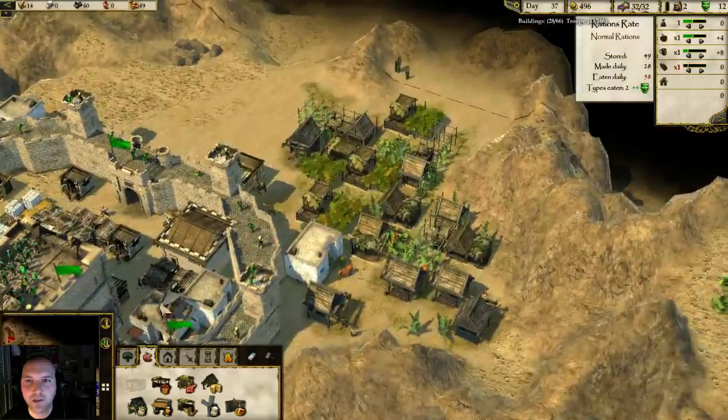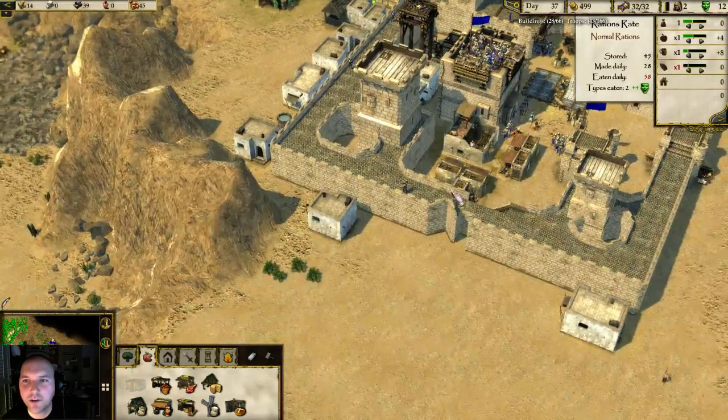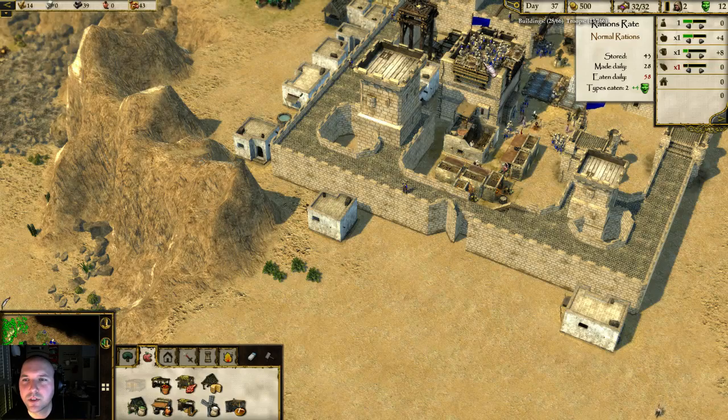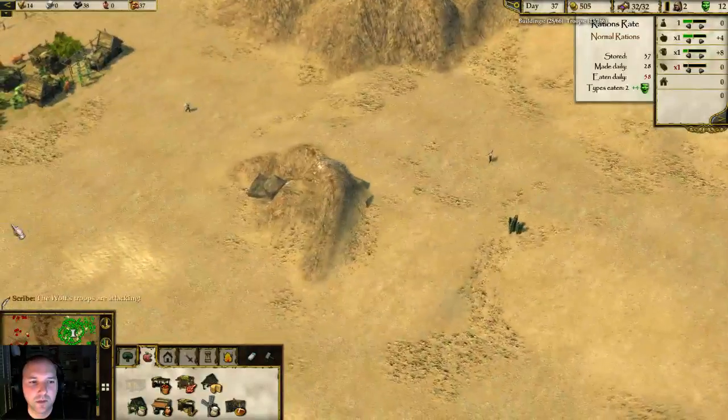What is this guy doing? What are you doing? Have you destroyed this guy yet? I'm kind of counting on you. Who is this? This must be the pig. Yeah, the wolf's troops start attacking. Oh no.